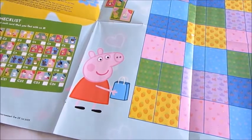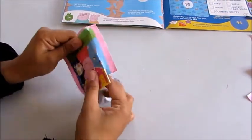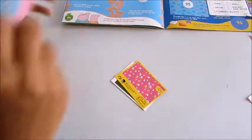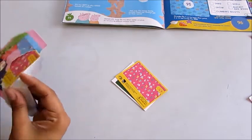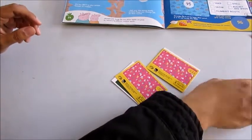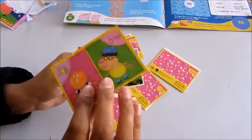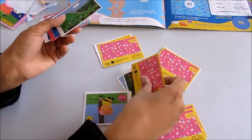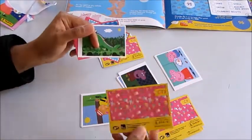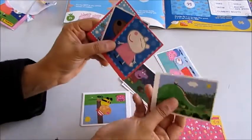I'm going to open all the packets but I won't stick them all down. Each one has a card, and these cards are for the pull-out Domino's game in the middle. All the packets are open now — the stickers are really good quality. You've got the cards for the Domino's game poster, and I can see we've got two of C12. Let's check — C12, C22 — these are the Domino's game cards.